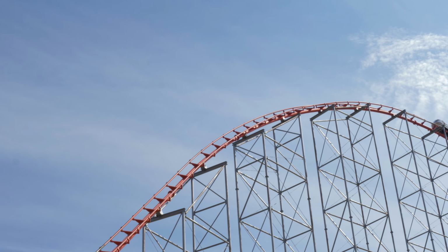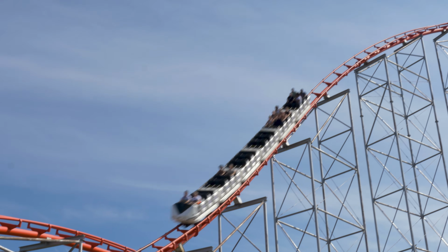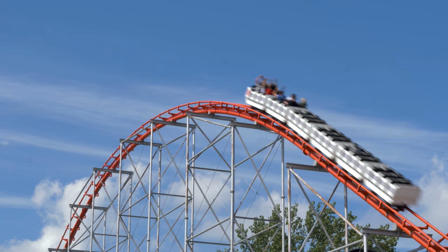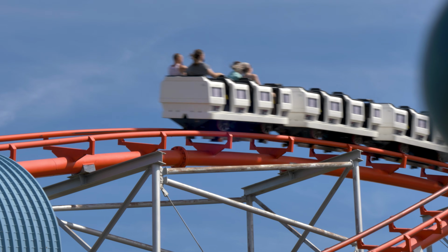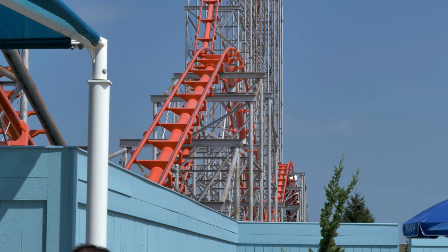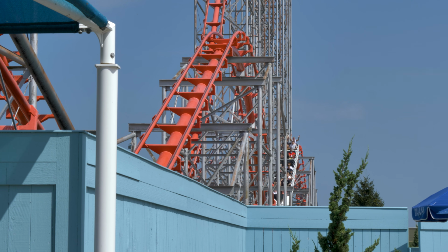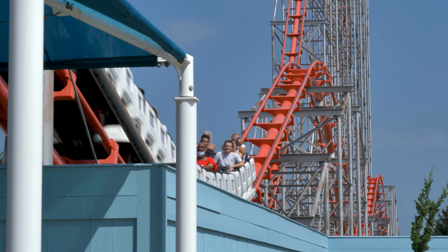Built by Arrow Dynamics, Magnum was the tallest continuous circuit roller coaster in the world when it opened back in 1989. This ride features a bunch of fun airtime moments, especially during the section when you are returning back to the station. However, these exciting airtime moments can be painful depending on which row you are riding in, and thus my ranking. You truly have to sit in the right seat, in the right car, in the right train to get the amazing experience on Magnum that so many people love.